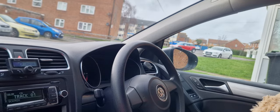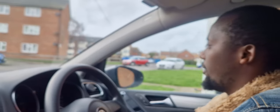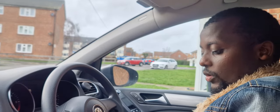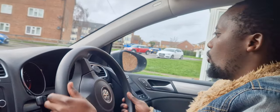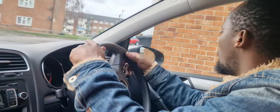Now the question comes in. Why, when I tell a student to put the reverse gear and go back, do you start turning the steering in a zigzag? This way, this is what I'm talking about. Let's engage the reverse gear. And this is what you are doing. This is what you are doing. You don't even understand where you are going. What is that? No, that is not how you reverse the vehicle.